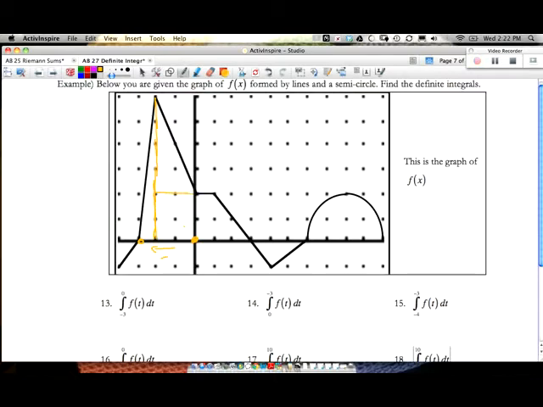So now I got 3 shapes here. I got this box, which is 2 by 2. So the area of that's going to be 4. And I have this triangle, which is 2 wide by 1, 2, 3, 4 tall. So the area of that is going to be half of 2 times 4, or half of 8, which is 4. Then this last triangle is 1 wide by, how tall is it? 1, 2, 3, 4, 5, 6 by 6 tall. So we're going to take half of that since it's a triangle. And that'll be 3. So the 3 areas that I have here are 4, 4, and 3.